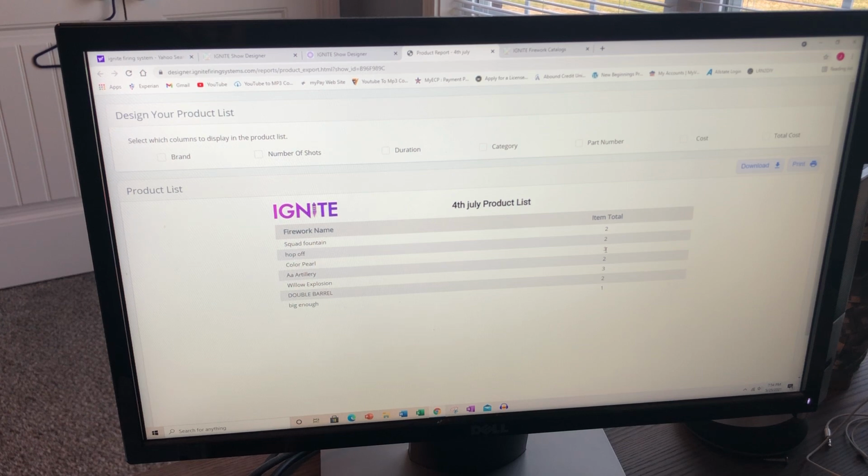If you know you only have 3 of whatever cake, but yet on here you're using 5, well, either you need to go and buy some more product, which never can be a bad thing, but you have to go back into your script and find out where the extra two are and take them out or swap it with another product.